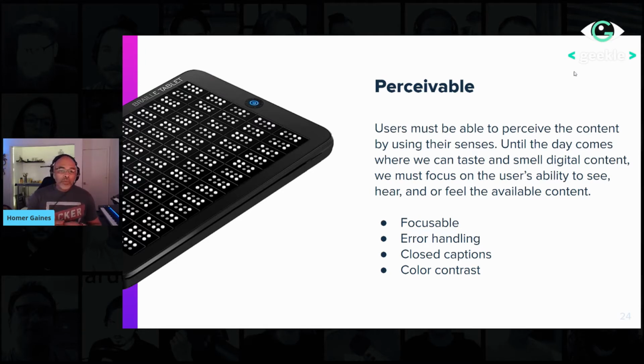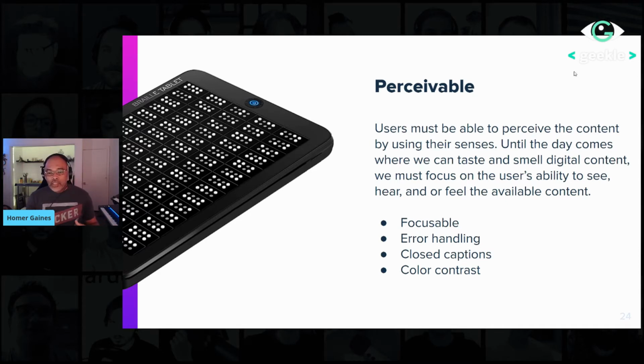They must be able to use their senses to understand and perceive the information that you are giving to them, whether they may be using a Braille reader or a Braille tablet, such as the one pictured here. You need to make sure that your UI is nice and clear.